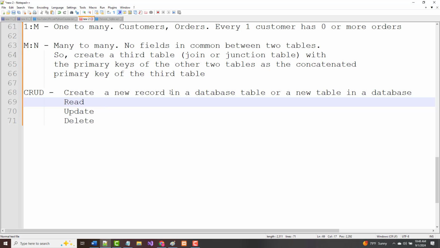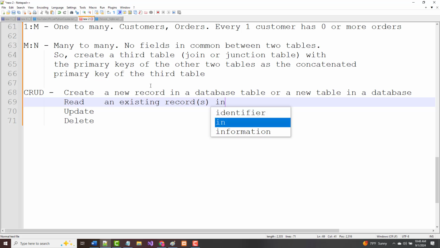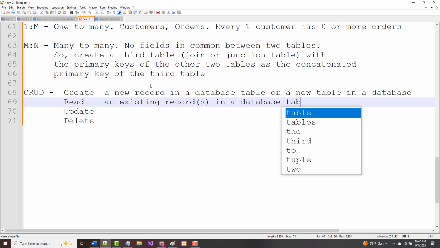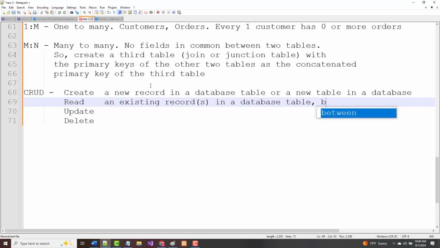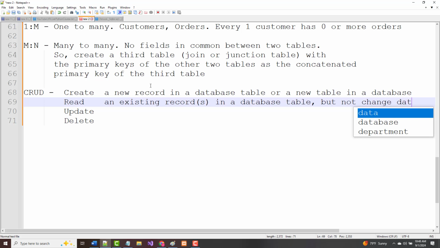We've got read, which allows you to read an existing record or records in a database table, but not change data.